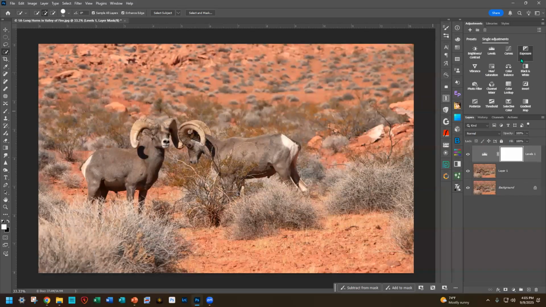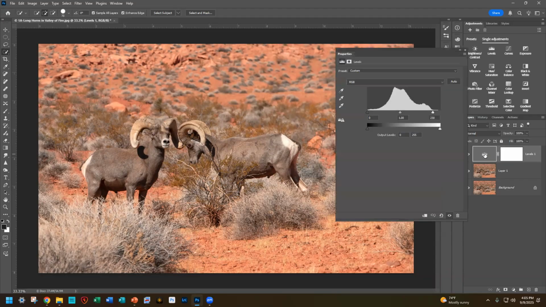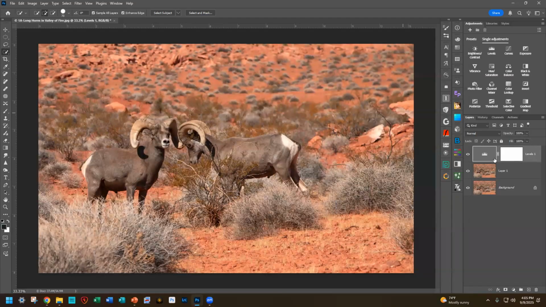So when we use one of these adjustment layers, it automatically adds a separate layer. So we have not touched the pixels of this layer. If I decide I want to go back into this layer, all you have to do is double click this thumbnail and it brings the settings back up and you can further adjust things. So this is our midpoint if you wanted to brighten or darken that area. Again, your white point and your black point. And then once we do other things, we can still come back to this because this is going to stay here. And it automatically added a layer mask, but we'll be getting to masking in just a little bit.